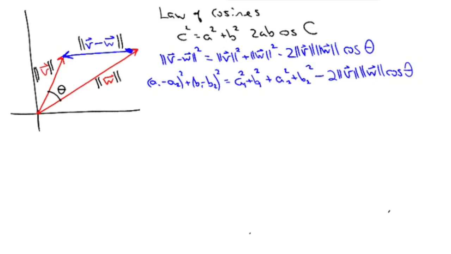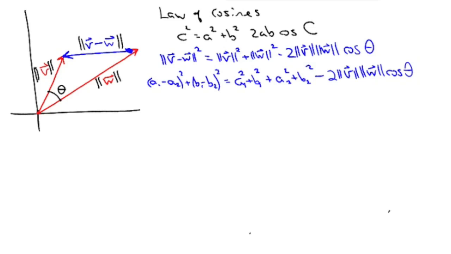All right, take the next step. What do you think I should do? Well, there's nothing to combine on the right-hand side. But what can I do on the left-hand side? Solve? Factor? Not factor. Factor means break it into parentheses. That thing you do, I don't know what to call it, but FOIL? Yeah, FOIL it. Expand is another way of phrasing it. So what's A1 minus A2 all squared?